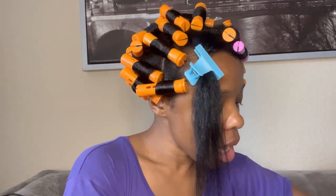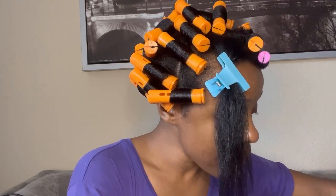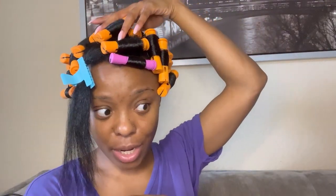I just have to buy more because I thought I had enough. Clearly I thought I had enough. Well, almost had enough. I think I did some pieces in the top smaller, because my hair is extremely thick all over, but in the top here it usually still stays kind of damp. So I tried to do smaller pieces, and I think that's where I underestimated how many perm rods I had.